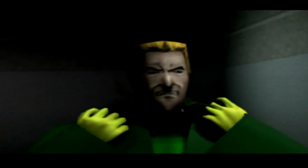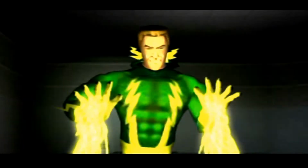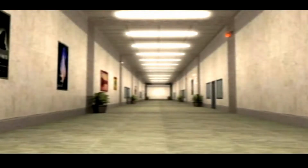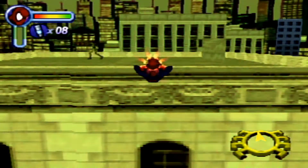It is a great story, it's a darker story, but keep in mind the story in Spider-Man 2: Enter Electro is not as memorable as its predecessor's story, and I just really didn't care much for this story as much. I mean, it was still a great story, I just didn't really care for this one that much, is what I'm trying to say. This story also features characters like Sandman and Hammerhead in this game as well, so that's really cool. But now let's get back on track here.